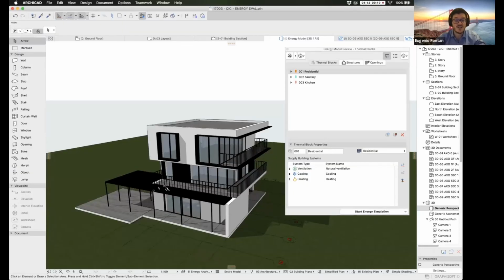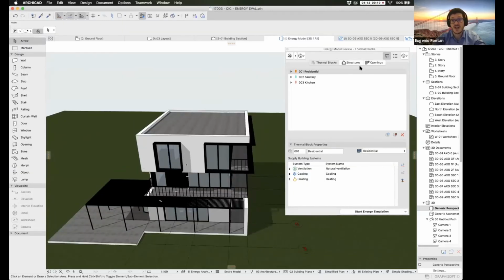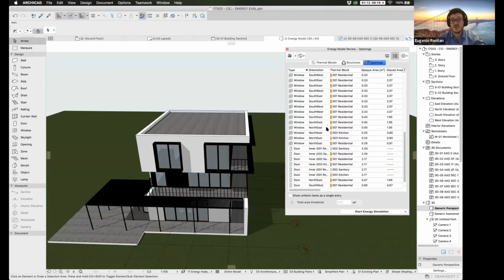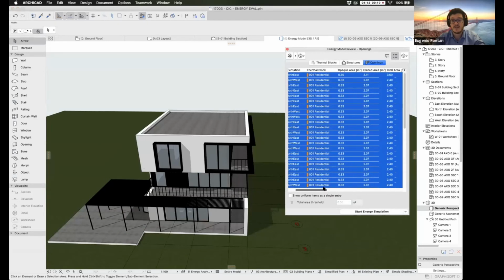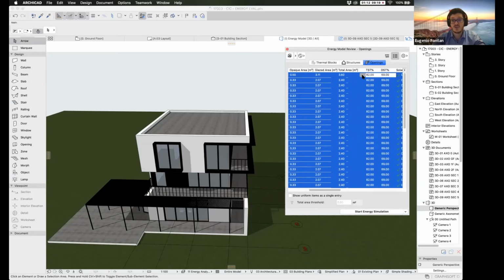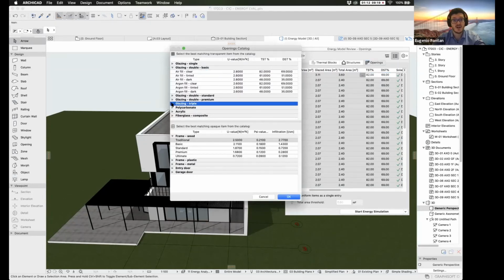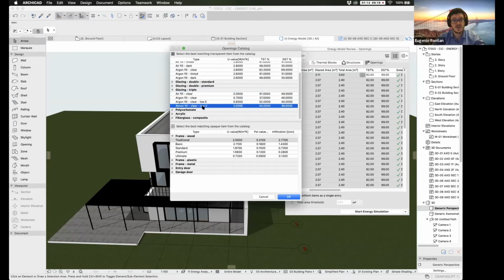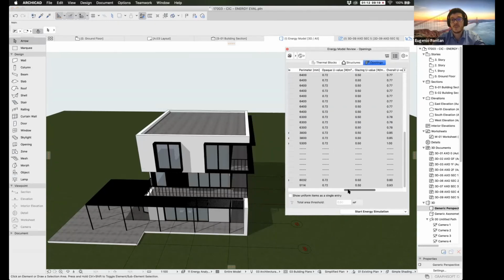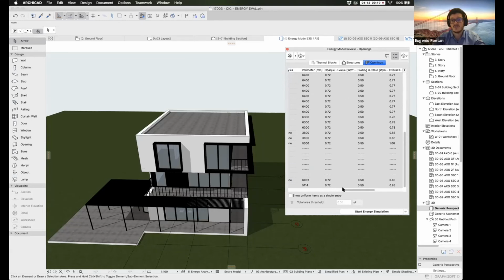The only thing I wanted to do now is select all the openings of this project and improve the insulation quality. So go again to a triple glazing, super high quality, ultimate wood frame. Those values are much better in terms of insulation. The U values have improved.